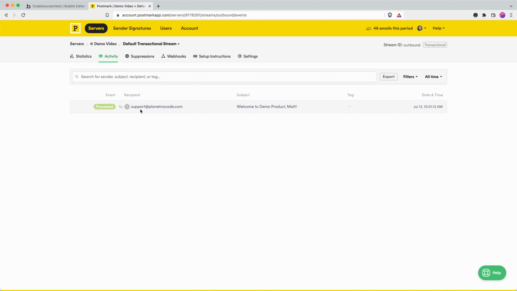I've been confused by this in Postmark. There are a series of stages that your email will go through. First is processed, and this can take a minute or two, and then you get delivered. And if you've got some of the tracking set up, you'll also have in this activity feed, which is just so clear and so helpful, if the email is opened and if any links are tracked. So there we have it.